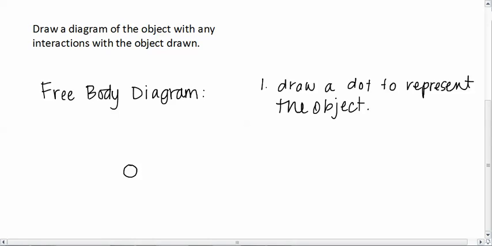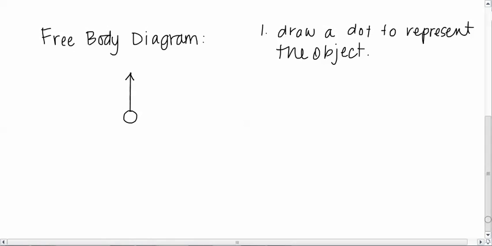Next, you want to put your interactions. Many of you probably thought that definitely there was a string interacting with this object, and hopefully you have drawn that string up here. Some of you may have even included an arrow on that, and that's really great because the direction is really important for this interaction. The string is holding the object up, pulling on it upward.